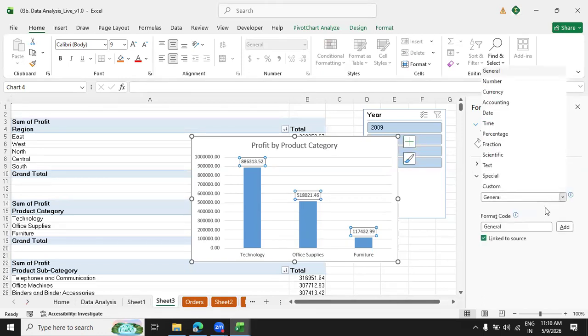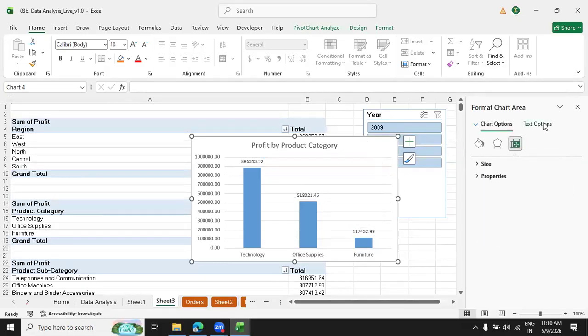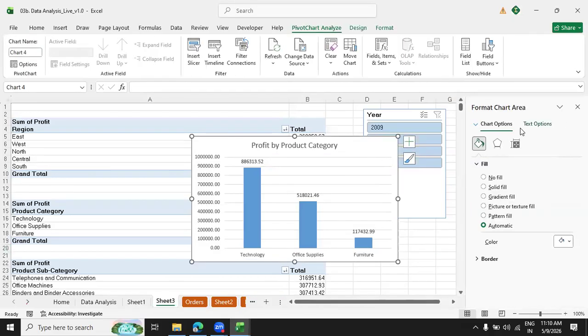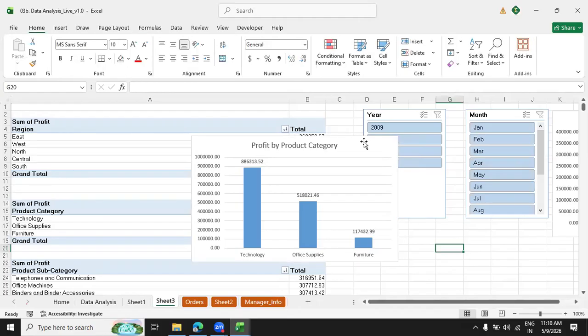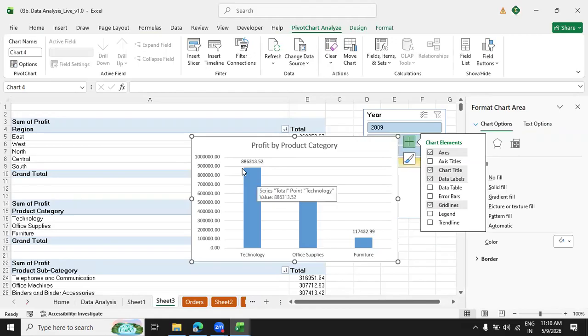You just click on this, automatically this will come. Plus symbol is for the data labels, what you want to see inside.